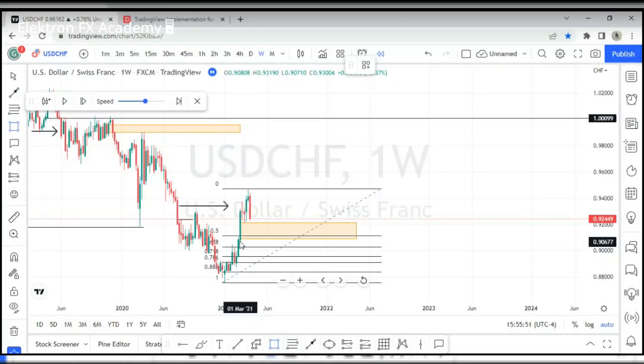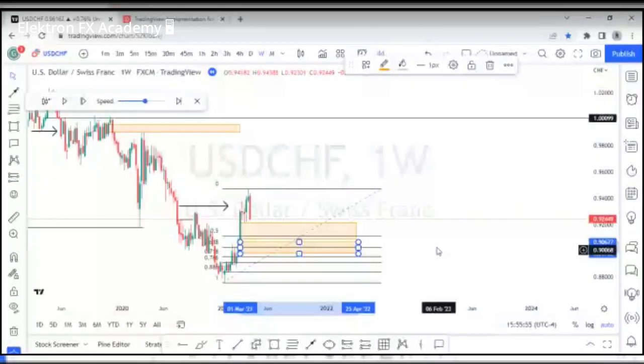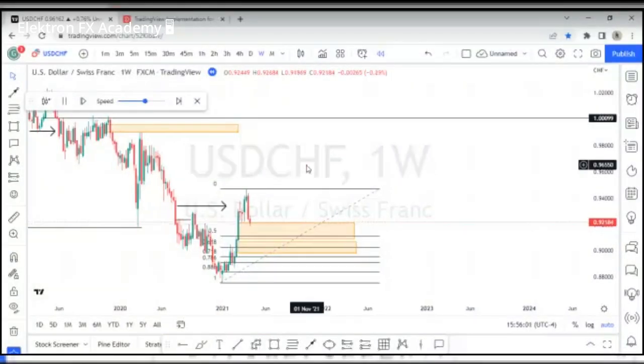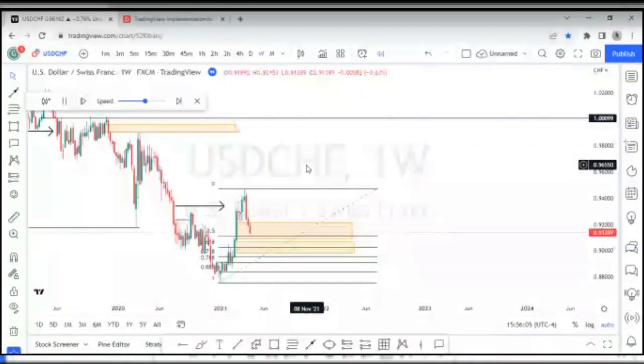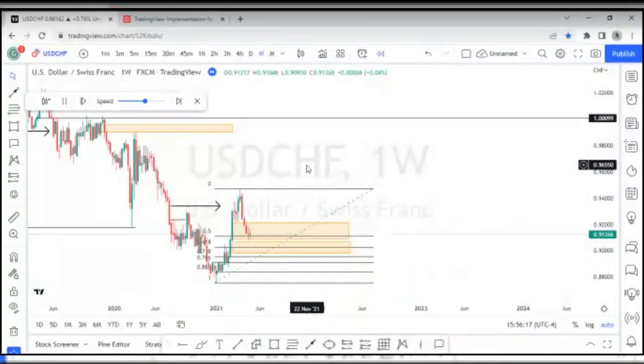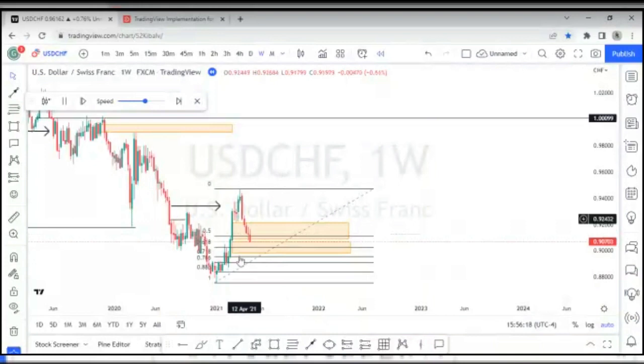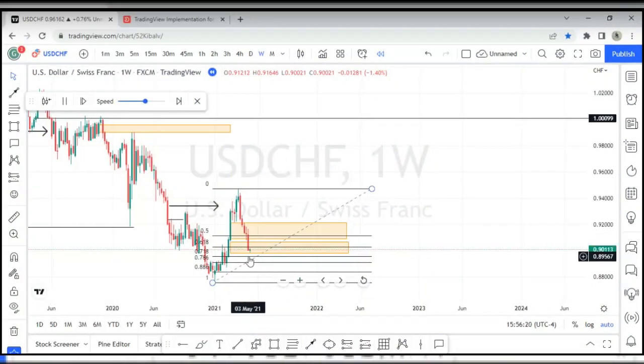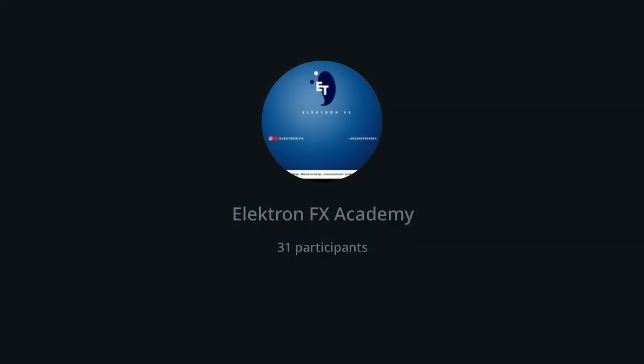So let's see what the market did. They just backtested this. So the market came for the imbalance. I will say it's rejecting the imbalance. The market came closer to the discount level, which is 0.5. So you always look out for imbalances at the discount and premium levels, not just any imbalance. That's why I was more comfortable with this lower one than the higher one. So now we have gone below that higher one.